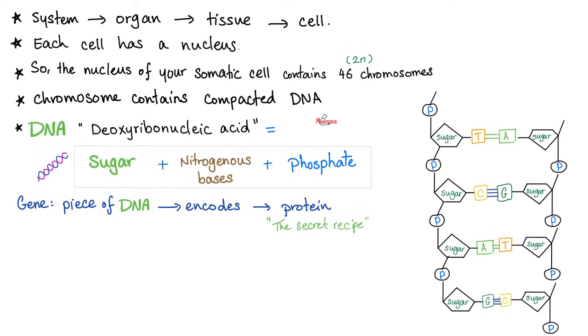DNA is made of sugar, nitrogenous bases, and phosphate. What kind of sugar? Deoxyribose sugar. What kind of nitrogenous bases? Well, it could be adenine, guanine, thymine, or cytosine. Adenine and guanine are known as purines. The mnemonic is purines are pure as gold. As for thymine and cytosine and something else present in the RNA called uracil, those three are pyrimidines. The mnemonic is cut the pyramid.